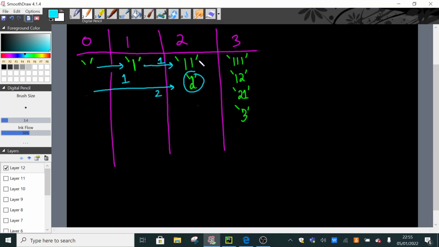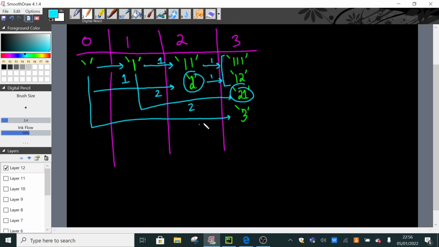This 3, these two possibilities look very similar to these two possibilities, except they just have a 1 in front of them. So what we can do, we can say this has transformation of 1, so adding 1 to the front, and this transformed by adding 1 to the front. Now, 2, 1 isn't immediately explained from the values for 2, but if we take a step back and look at the values for 1, well, then we can see that this is just 2 with this 1 after it. And once again, for 0, we add 3 in front of it.